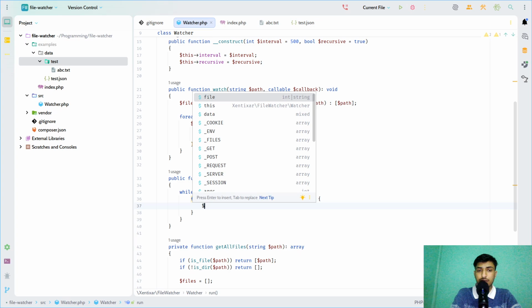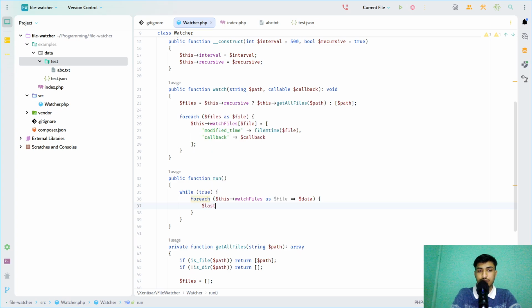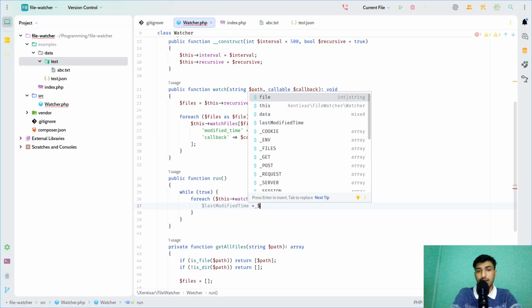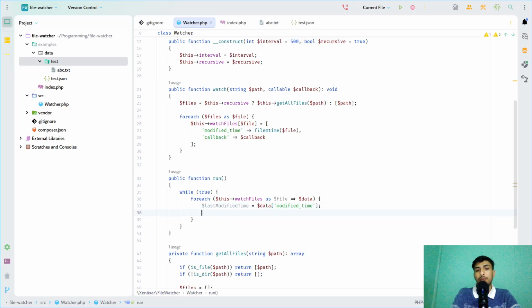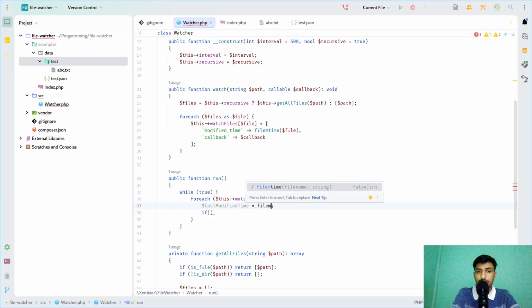So what we can have is the last modified time, which will be the data of watch as modified time, and we can just do filemtime of the file.